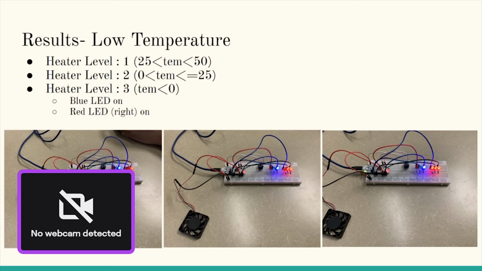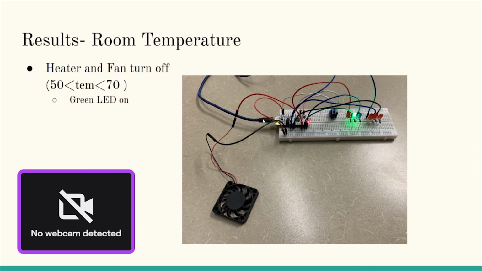We see 2 red LEDs are lit, and then when the temperature is less than yellow Fahrenheit, we can see 3 red LEDs are lit. So you can see on the pictures. And then when the temperature is less than 17 Fahrenheit, bigger than 15 Fahrenheit, we will only see the green LED is lit. And the heater and the fan are turned off.